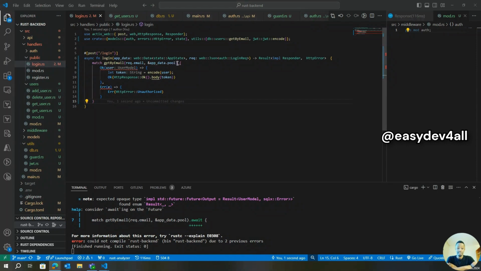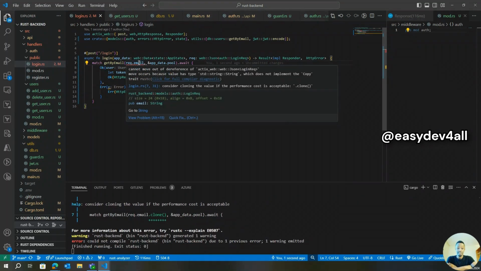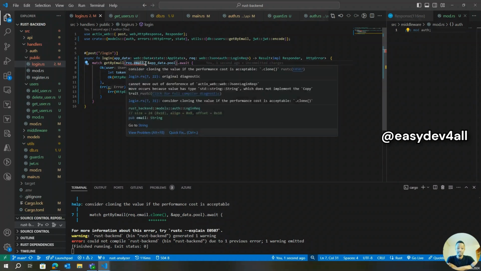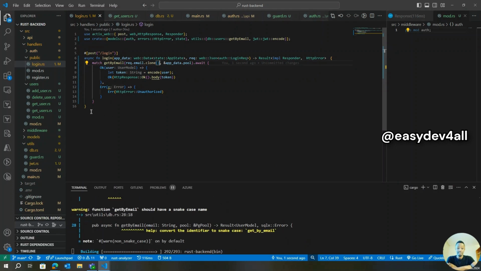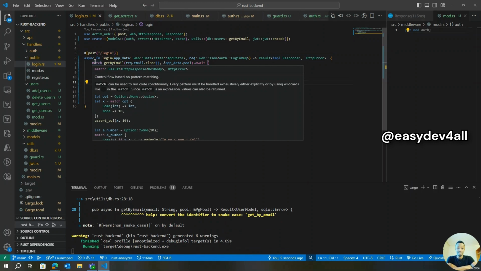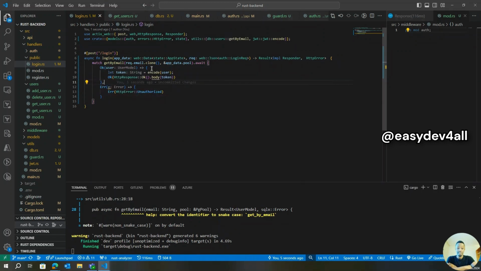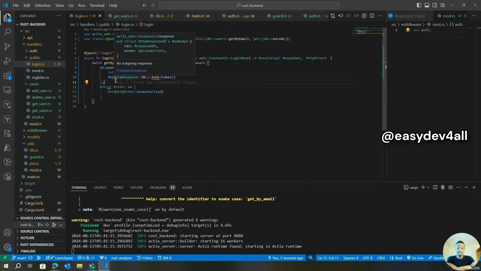And of course, our function here is async. We have to await it actually. Yes, here we can just, it's also fine. We can simply clone it, and then that should be fine. So now we have our login endpoint, and basically we try to retrieve the user information. For now, we're not doing any validation, just to see if our JWT part is working actually.